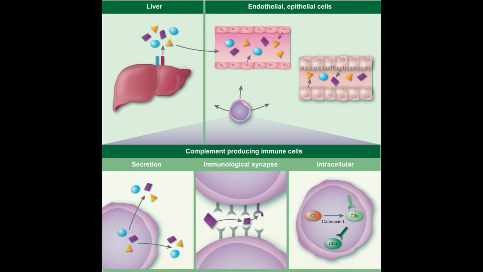C6, on the other hand, has a molecular weight of 110 and a concentration of 45 micrograms per milliliter, and its function is to bind to C5b in the MAC. C7 has a molecular weight of 100 and a concentration of 90, and its function is to bind to C5b/C6 in the MAC. C8 has a molecular weight of 150 and a concentration of 55. Its function is to start pore formation on the membrane. C9 has a molecular weight of 70 and a concentration of 60, and its function is to polymerize to cause cell lysis.